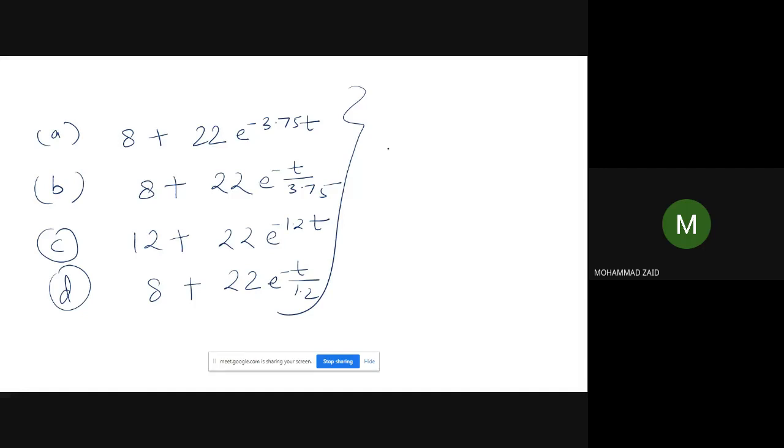So the basic equation which we should remember for solving this circuit is the same. Vc(t) is equal to V infinity plus V0 minus V infinity e to the power minus t by tau. V0 is already known. We are not finding here Vc(t), but we are finding the voltage across the output, that is V0.